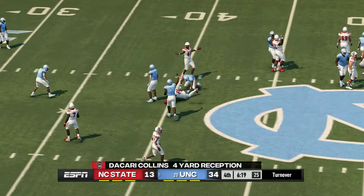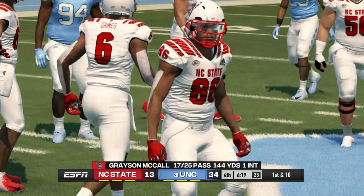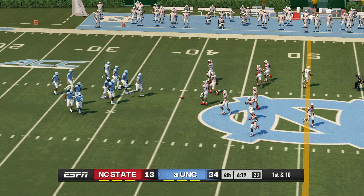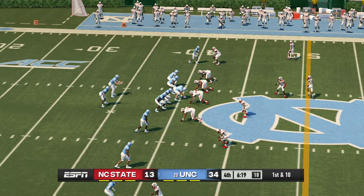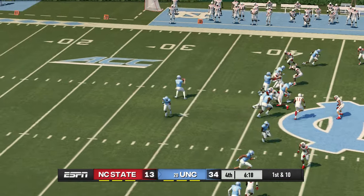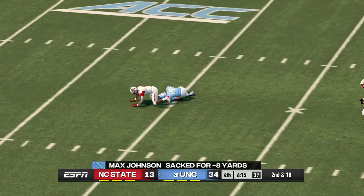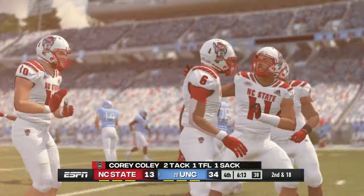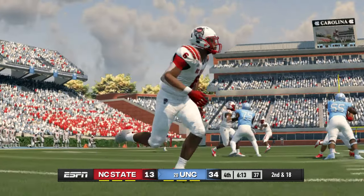It's caught, but they're not going to make it. Both teams are well aware that a score on this drive is going to create an almost insurmountable lead. This defense has really got to step it up and make a stop. And they got it. It's the senior corner who nails the quarterback for the sack. Nice call here, but they might want to wait a while before going back to it again.